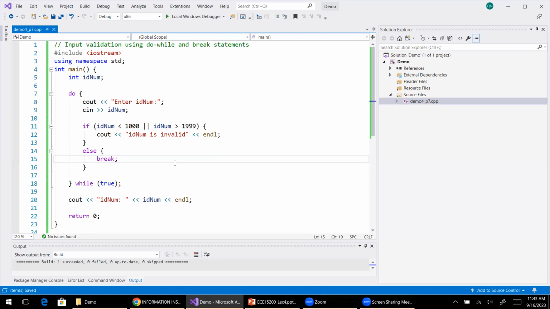So here, let's say we have asked the user to enter idNum, and let's say the user has entered 800 for idNum. So then what will happen? This 800 is smaller than 1000, which is true.